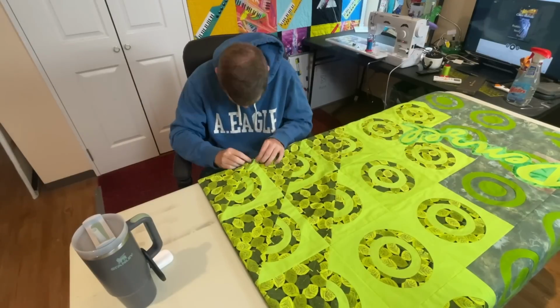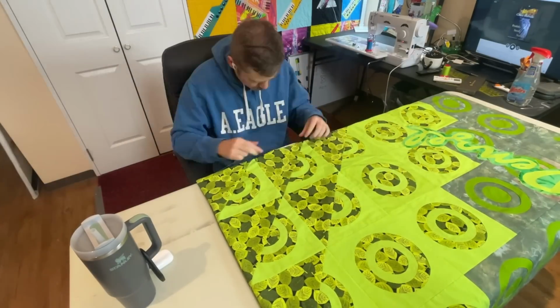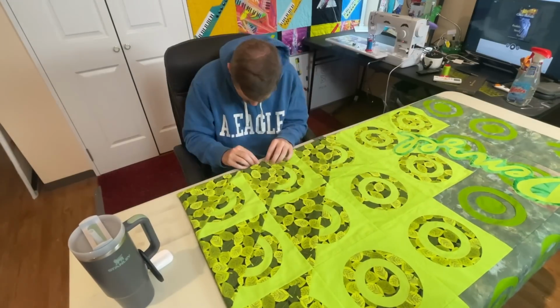I decided to finish the quilts by doing the inside out method, where I put the top and backing face together and add a sheet of batting, and then I turn it inside out, and then I hand sew the opening shut.